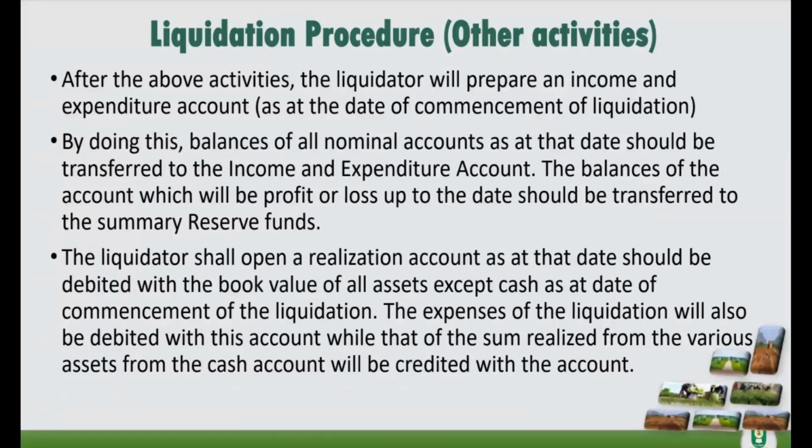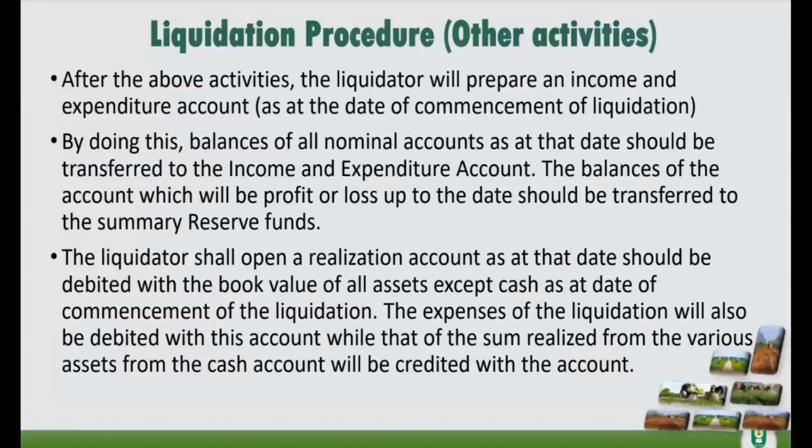The liquidator should open a realization account as at that date, which should be debited with the book value of all assets except cash as at date of commencement of liquidation. The expenses of the liquidation will also be debited to this account, while the sum realized from various assets from the cash account will be credited to the account.